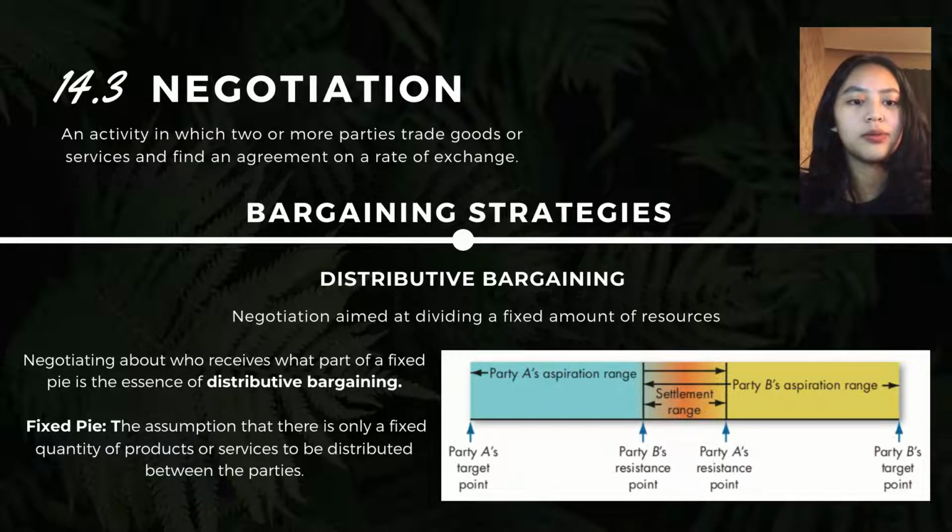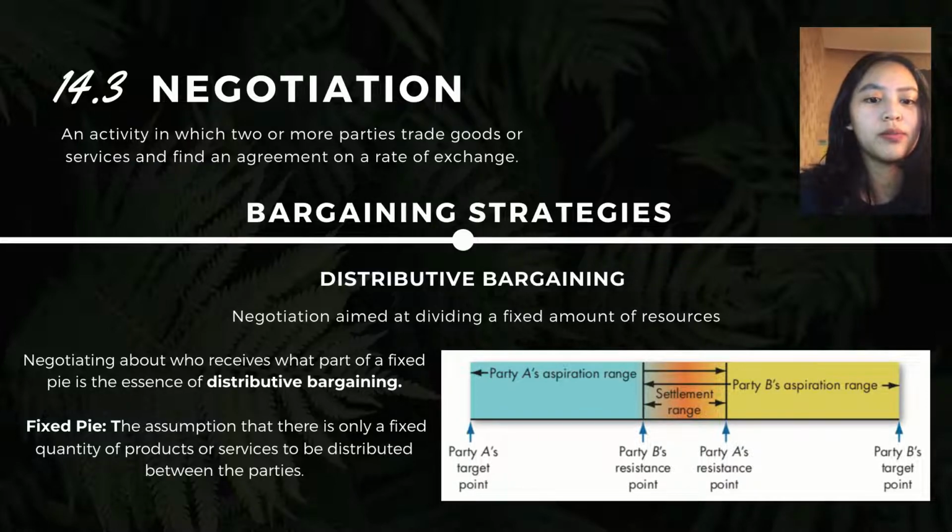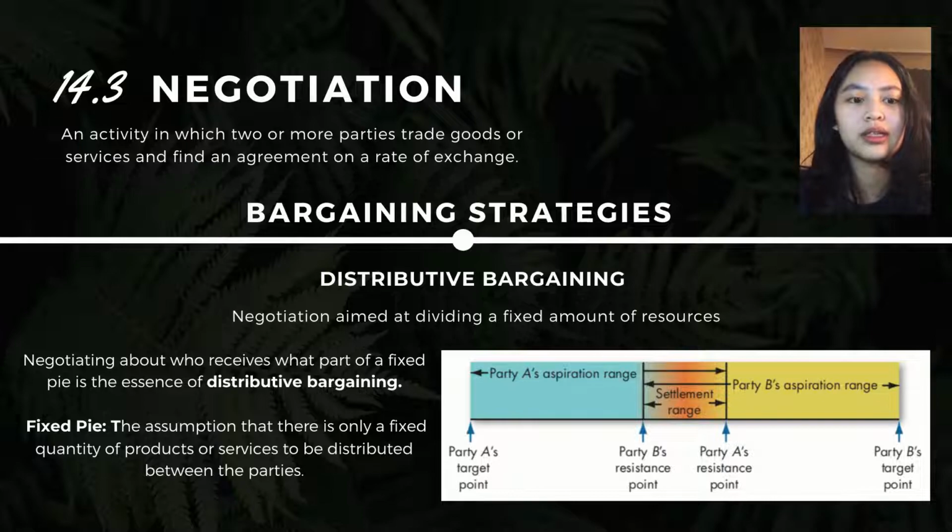The picture on the side depicts the core of distributive bargaining. Two negotiators are represented as parties A and B. Each has a goal in mind that outlines what he or she wants to accomplish. Each has a resistance point, which denotes the lowest acceptable result, the point at which the side will stop negotiating rather than accept a less advantageous settlement. Each party's aspiration range is the area between these two points. There is a settlement range in which A's and B's aspirations may be realized, as long as there is some overlap between their aspiration ranges.